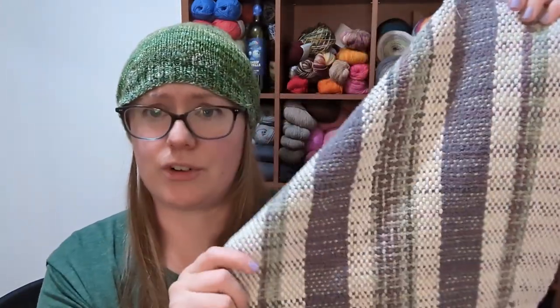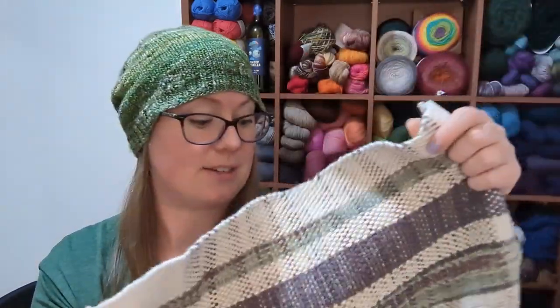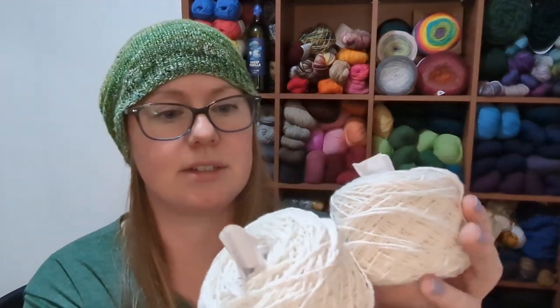It is cotton, so they shrink in the wash. These are not their original size anymore, but I just love these towels, and so I just thought, what a nice way to use this yarn, but to weave more towels. Now, unfortunately, I only have 322 yards here between these two balls, which is not really enough to weave some towels.